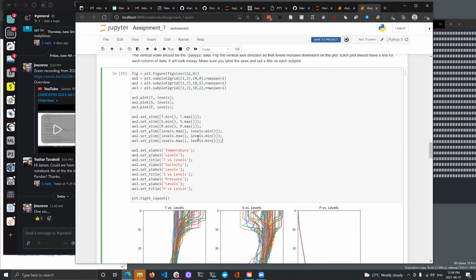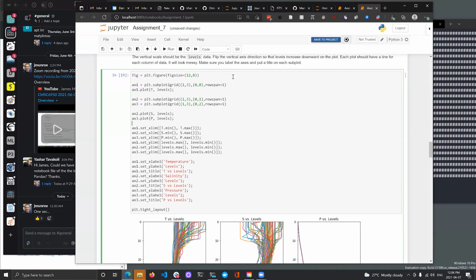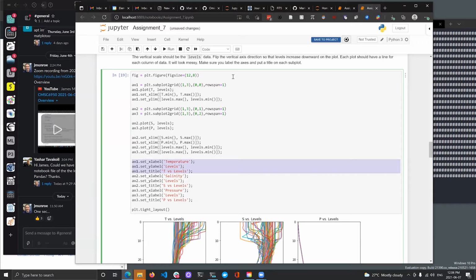So just a comment about how you've done it. There's nothing wrong with this, but often people, rather than doing everything with this one command and everything with this one command and everything with this one command, I would point out that there's another way of ordering this code. Right?